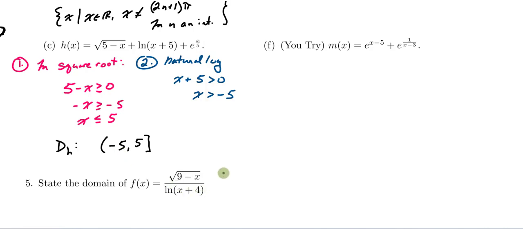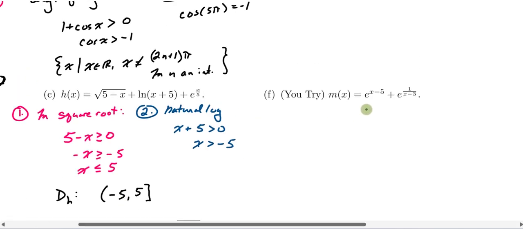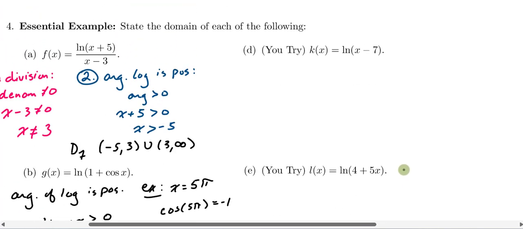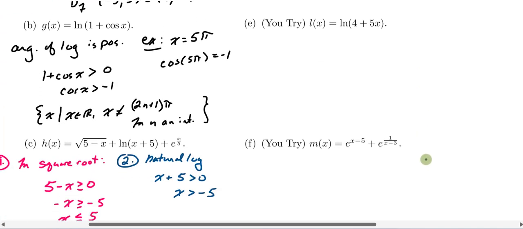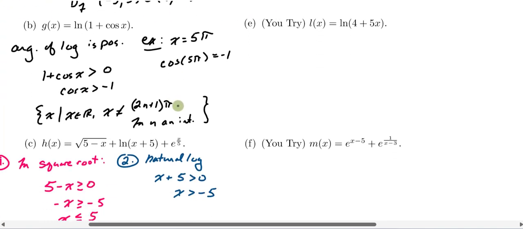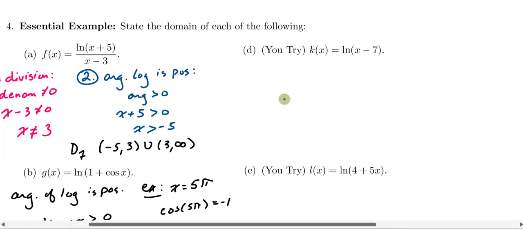Okay, so these are good exercises to work, so I'm going to have you go ahead and work these next 3 questions. I'd like you to try D, E, and F on your own, combining a few of these different ideas. I think you'll find that D, E, and F are slightly less complicated than the 3 examples I just worked. So go ahead and pause the video and answer these 3 questions.